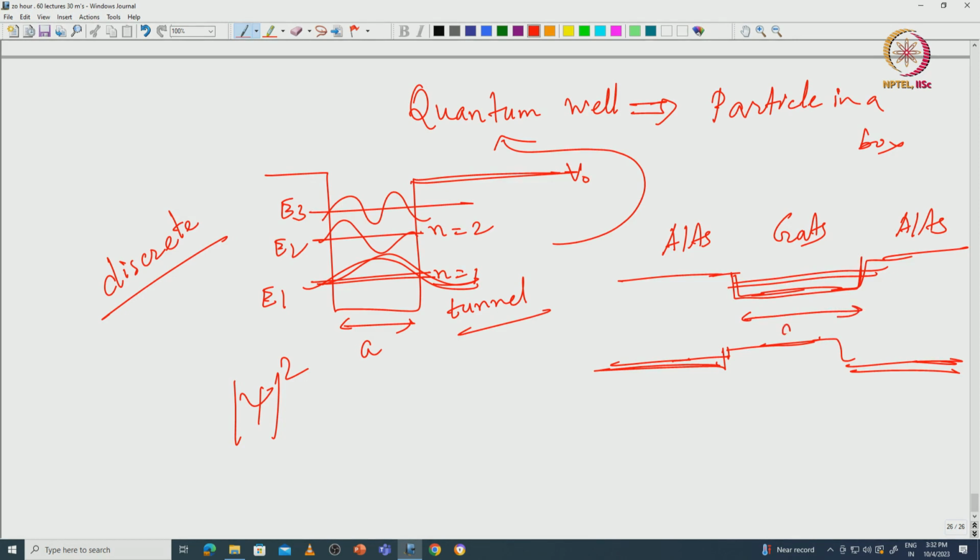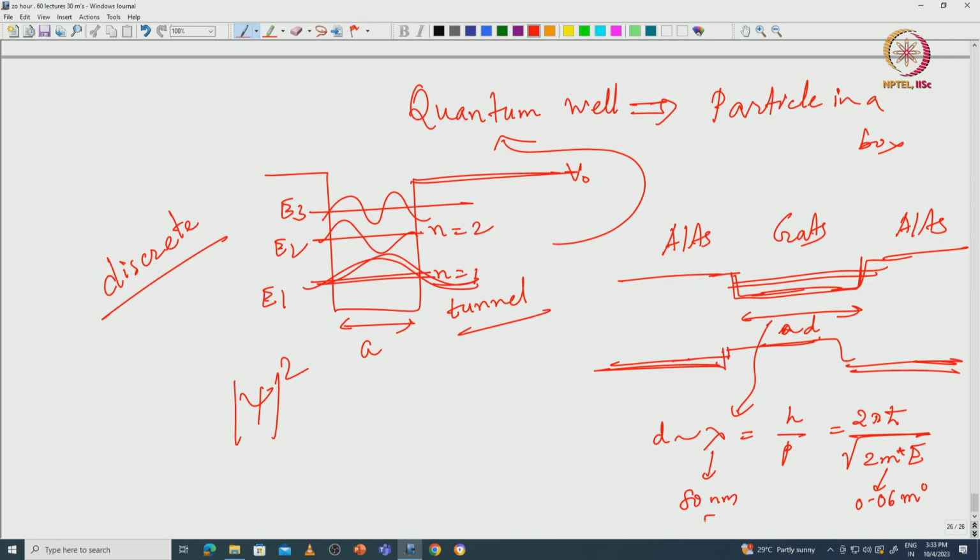But this thickness of the layer A, for instance, or you can say D, this thickness cannot be very thick. This has to be in the order of the de Broglie wavelength of electron in the material. So, the de Broglie wavelength in a material is basically h by p, p is the momentum. So, that is 2 pi h bar by momentum, where momentum is given by square root of 2 times effective mass into energy. So, you can find out, depending on the effective mass of electron, the de Broglie wavelength. If you have lower effective mass, say gallium arsenide has 0.06 m naught, that is the effective mass of electron in gallium arsenide. So, your de Broglie wavelength could be 80 nanometer or 100 nanometer, something in that range, okay.